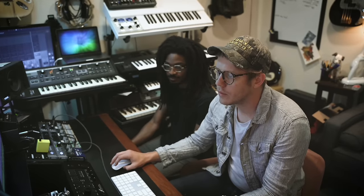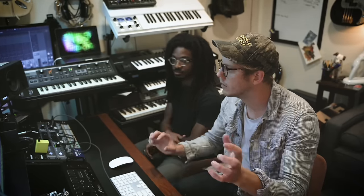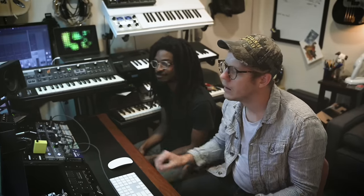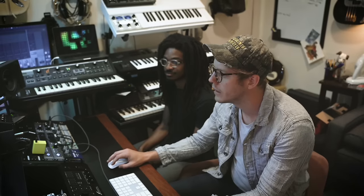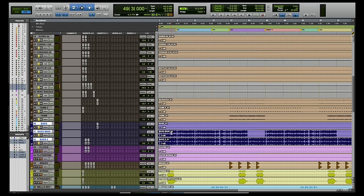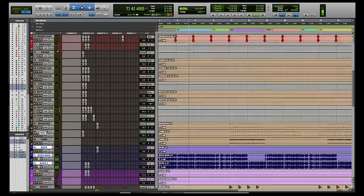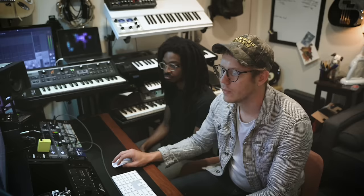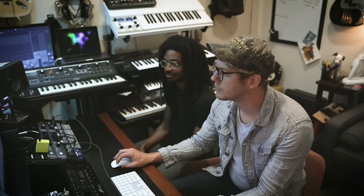Moving on. When we wrote the song, Trent — Trent Dabbs, the great and powerful Trent Dabbs — kind of had a framework with this. He had this bass already there, and I was like, why is there two bass tracks? And we just kind of left them. This main one has kind of that dirty grit to it, just enhancing. So we're just listening to everything up to this point, just having a good time. Groove, man.